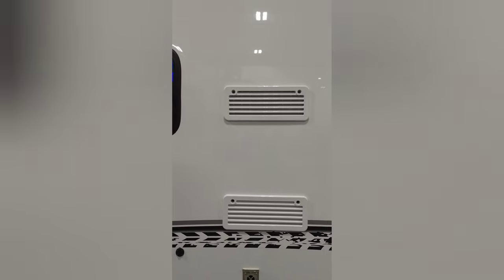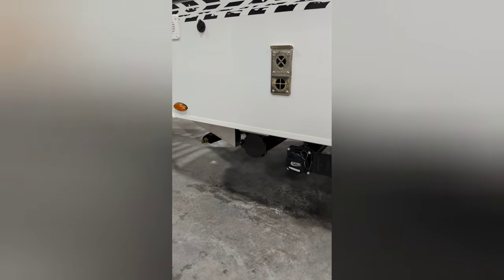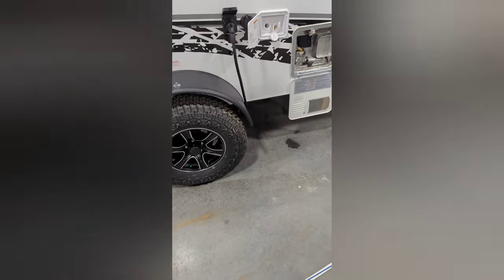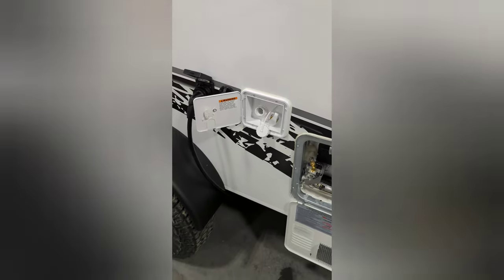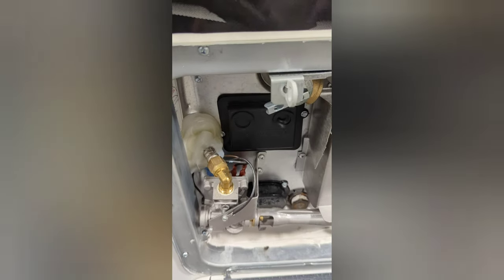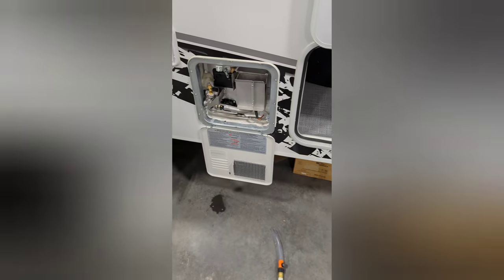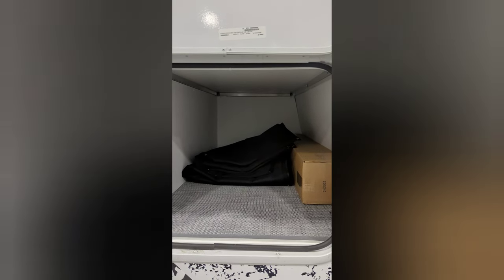The two white exterior vents are going to be for your fridge, and the silver is for your furnace. You've got a sewer hose tube storage here as well as your dump station right next to it, so super convenient. We have the off-road tires, which are going to give you an extra three inches of clearance. These are your shore power hookups and cable hookups here. Water inlets, fresh tank, and city fill, and the exterior water heater access. One thing to note is it does have an anode rod, so you're going to want to have that removed anytime you're not using your water heater after you relieve the pressure with this little valve here — that way you don't have any water just sitting there stinking in the tank. Rear storage back here, and that cover is actually going to be that windshield cover I mentioned, and then we've got a little box with some extra goodies in it.